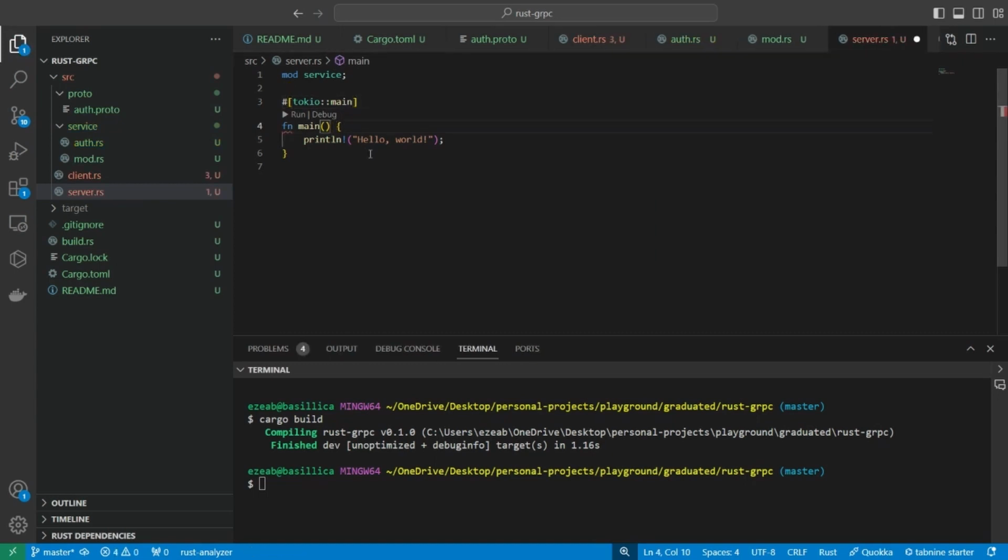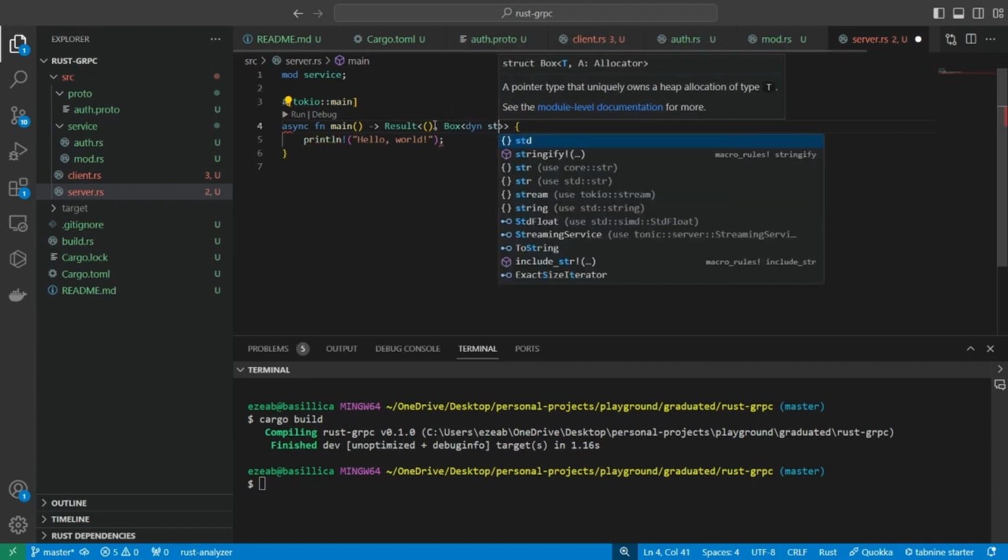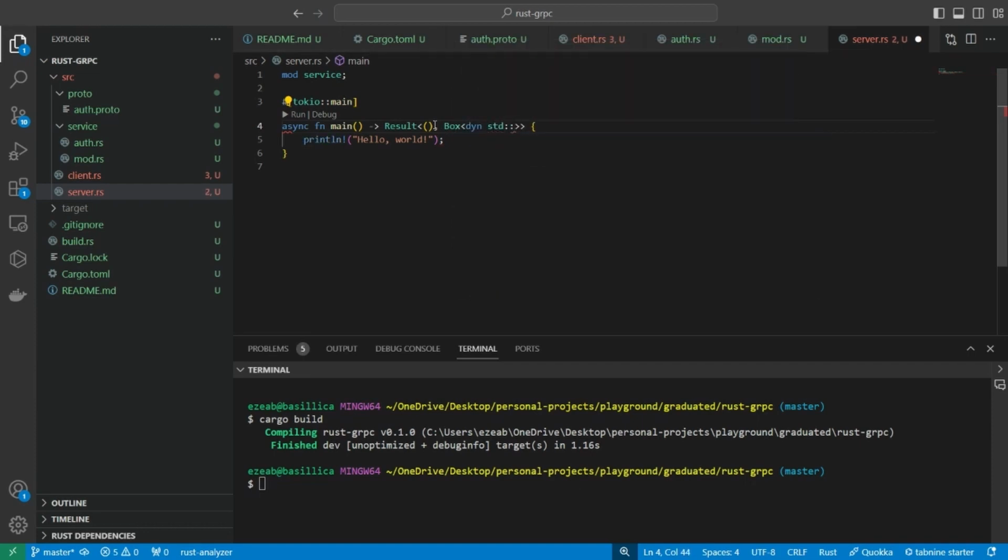And now, because of that, this function needs to be async, and the signature of this function would, of course, be a result, but oh, that's my bad. It should be an enum. So it's either we return nothing, or again we return a dynamic error. So this would be from std error, and error, something like this.